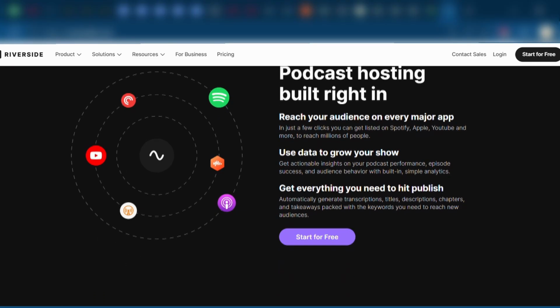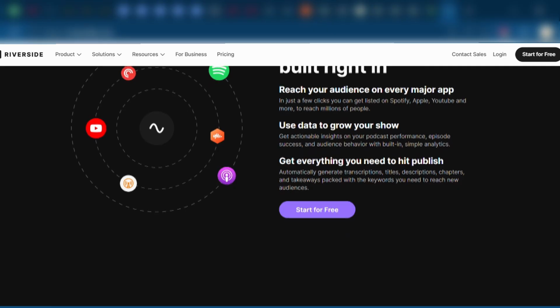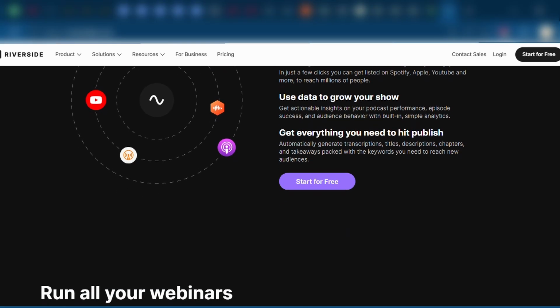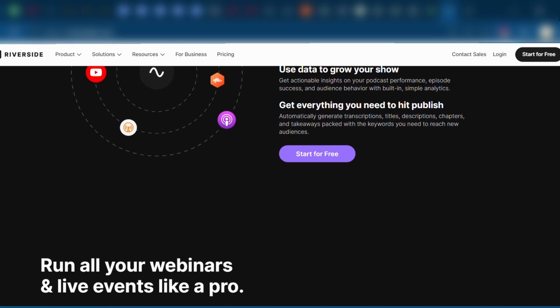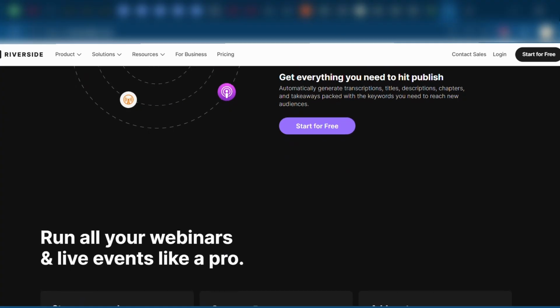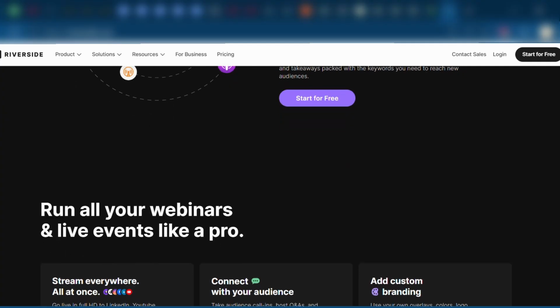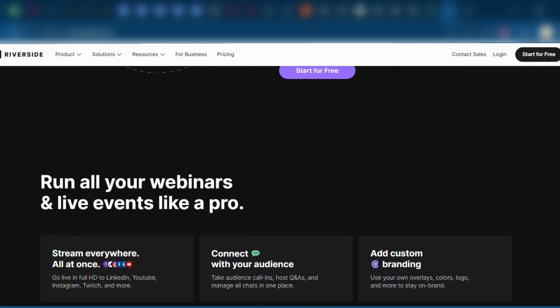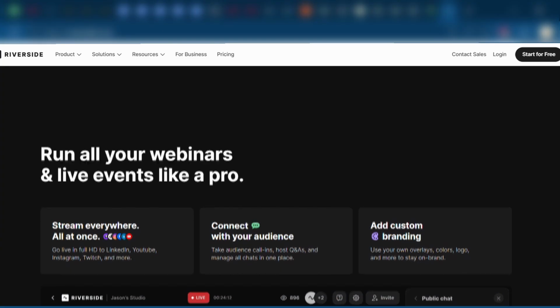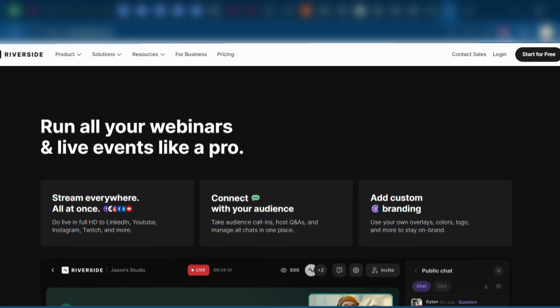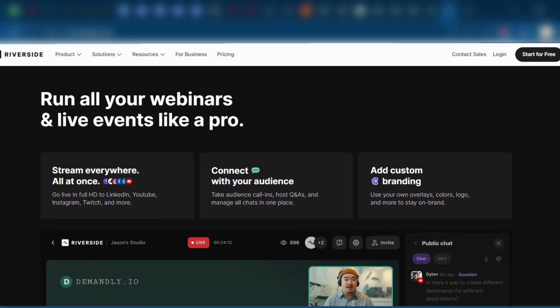For those who still prefer professional NLEs like DaVinci Resolve or Premiere Pro, Riverside offers timeline export. You can download a specialized file that opens your Riverside project in your favorite editor with all the separate tracks and sync point already perfectly aligned. No more clapping at the start of a video to sync audio.